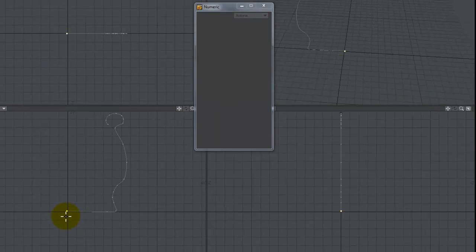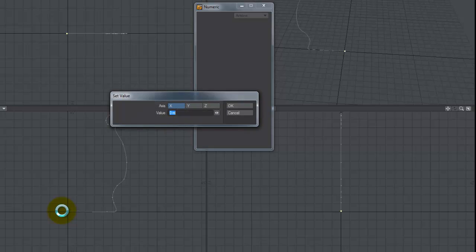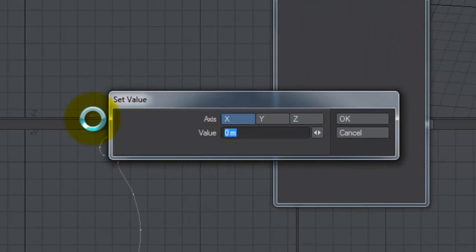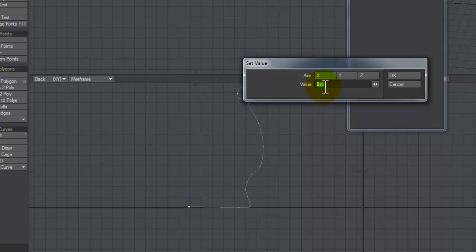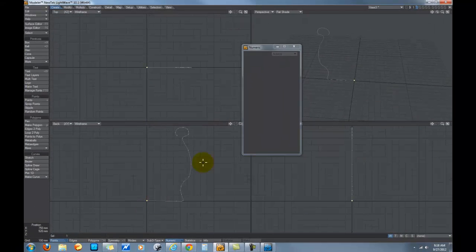So what I'm going to do is center that by selecting the V key on the keyboard, and in the x-axis, looking in the back window, make sure the value is set to 0, and select OK, and it puts that point dead on the center line. And whenever you're using the lathe tool, make sure that's dead center.